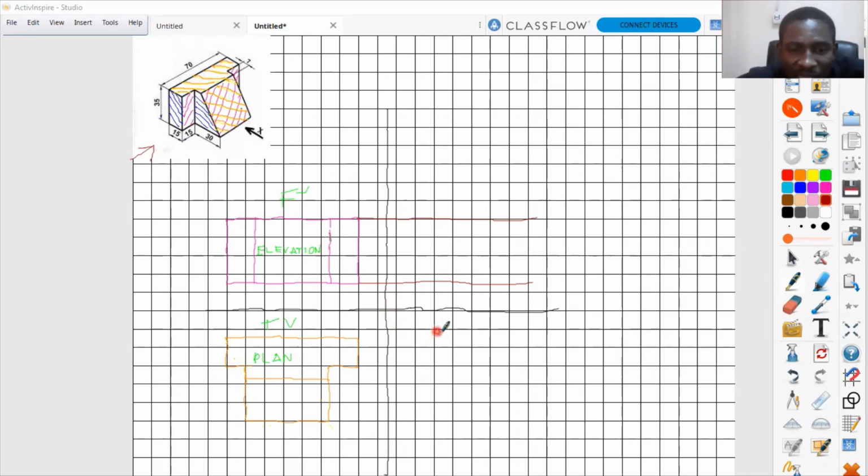In order to do that effectively, we are going to have to redirect our projection lines from the top view. How do we do that redirection? We do that redirection by drawing a line that is 45 degrees to the other side.